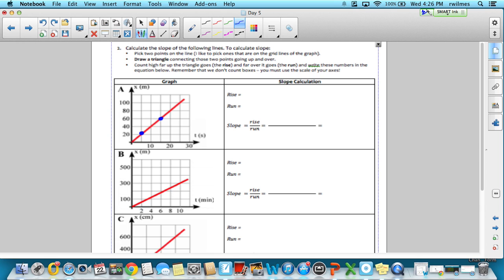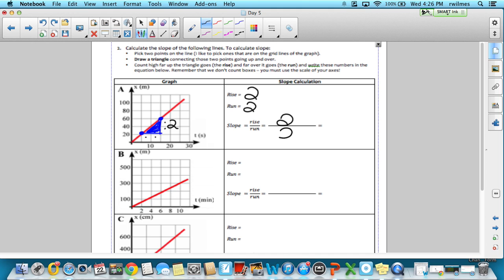After I have my 2 dots, I'm going to go ahead and draw a triangle. And then I'm going to shade that triangle in. That's a new step. I don't think I've had you do that in the past, but I am now. Okay, I'm just doing rise over run. I count my boxes. 1, 2. I've got 2 boxes up, which is my rise. I've got 1, 2, 2 boxes over, which is my run. So I'm going to write this like this.